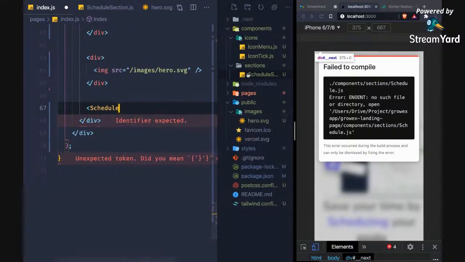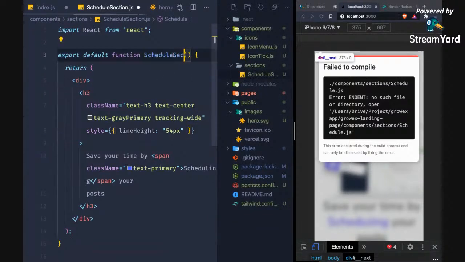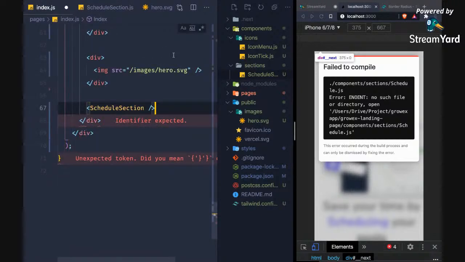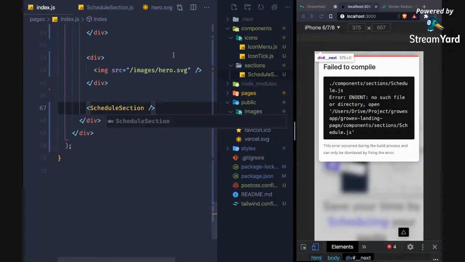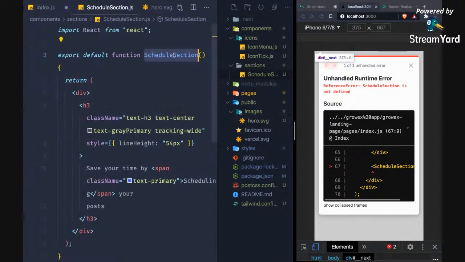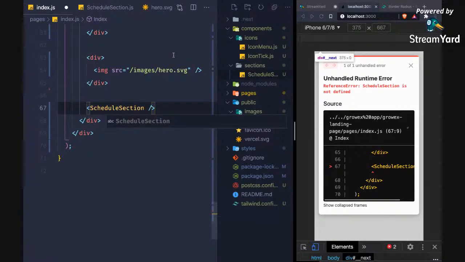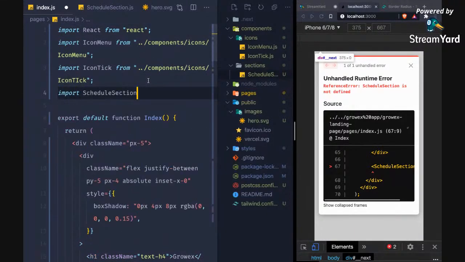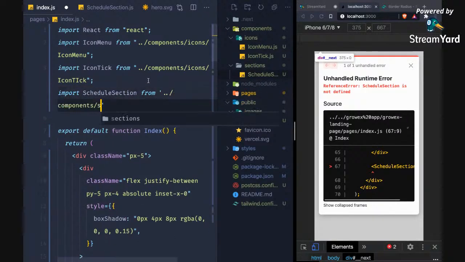Okay, so I need to rename the inner one, section, import it. It's not importing. Oh, what happened? No, so I need to manually import it. So import section from components, sections, this one.